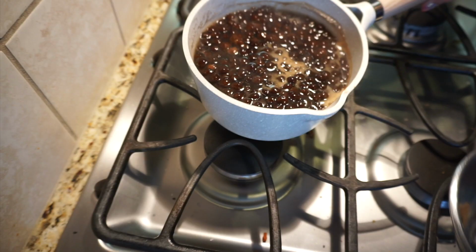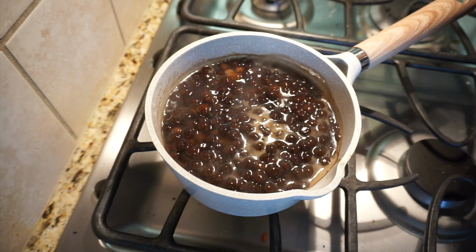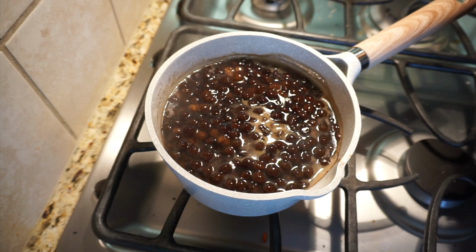And here's the part where some people like to actually let it kind of steam for a little while. I just take them right out. I like my balls a little more firm. The tapioca balls are done at this point.